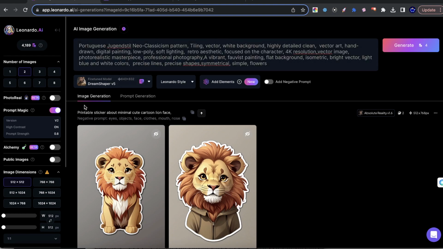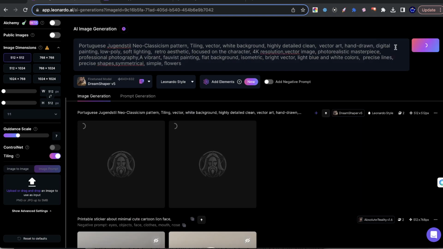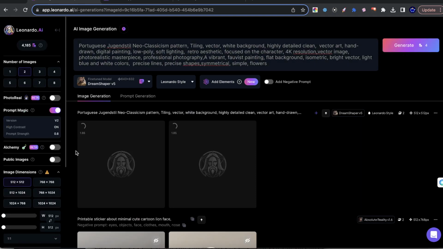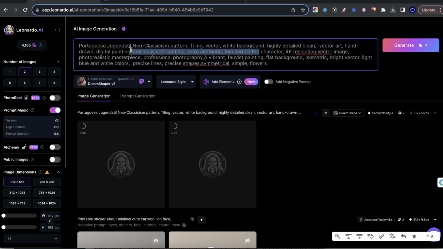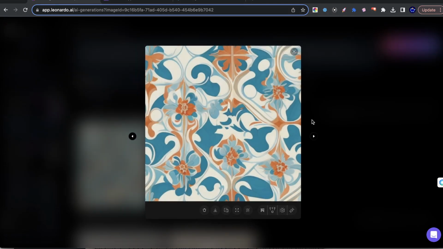of the design. Now, the most important thing when you do create a pattern is you want to go over here and make sure it's tiling. Now, this is with Leonardo, and it does create seamless designs when you're doing this. So here, I created two different ones. I could change some characteristics of the prompt, and it will give me different results. So let's go ahead and wait here, and there you go. So these are different designs.